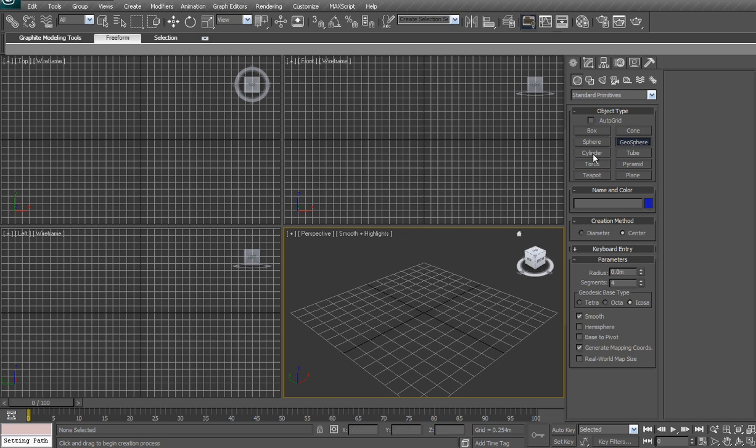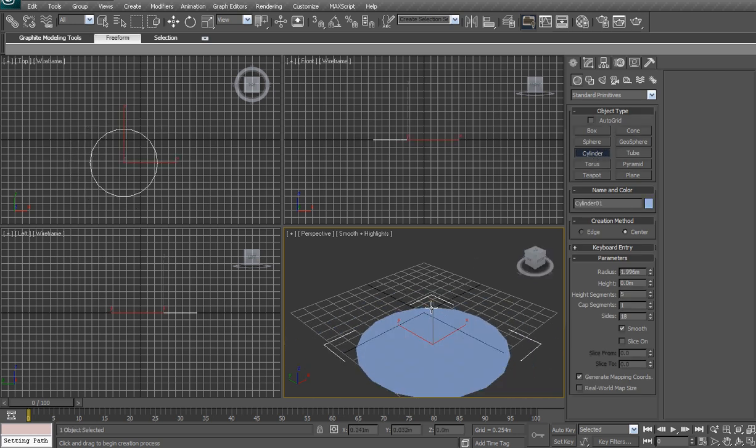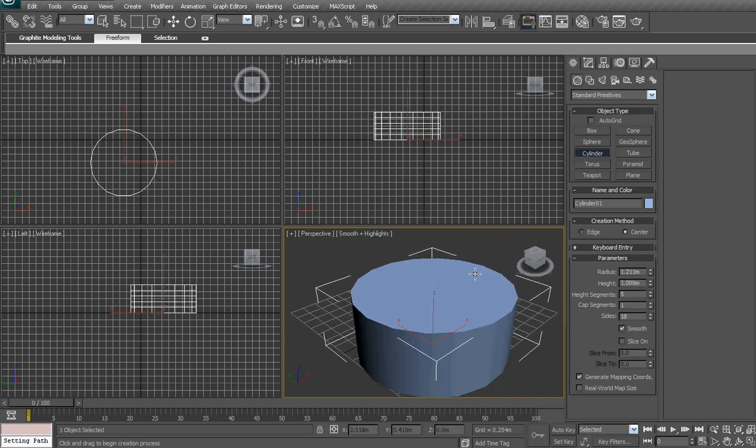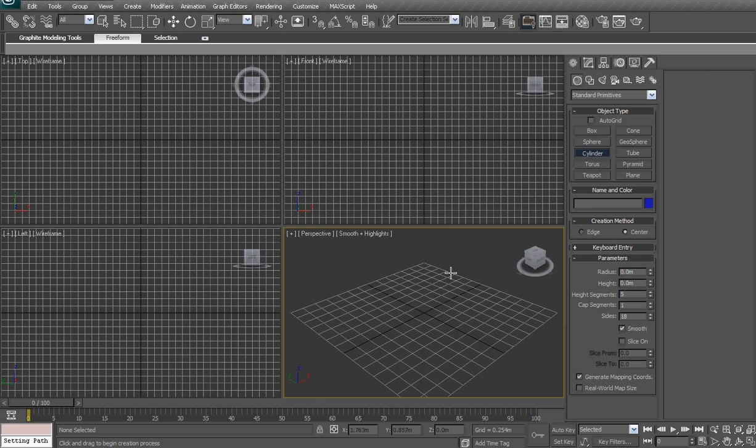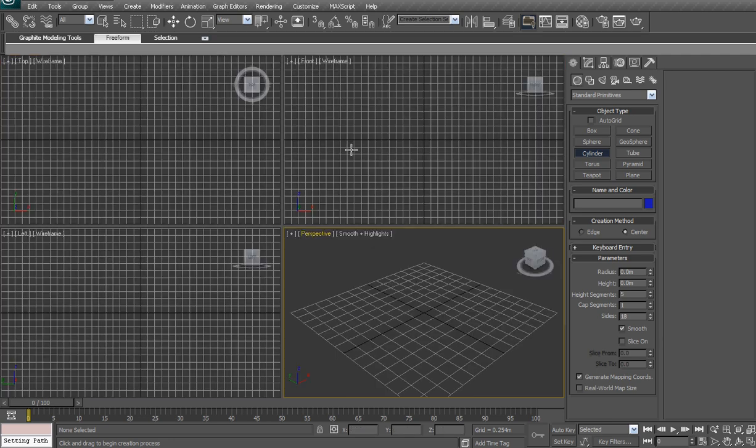We're going to select the cylinder. This is the object we're going to be using to make our cave. It's just a basic cylinder. So what I like to do is work in full screen. You can get to this by hitting Alt W, and whichever screen you're selected on, it'll bring up that viewport.